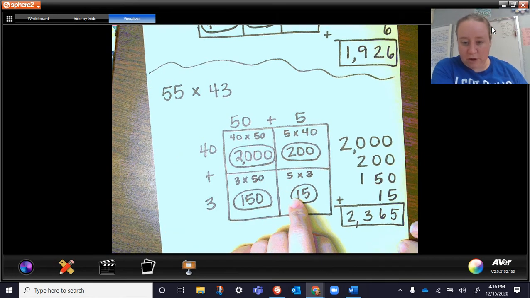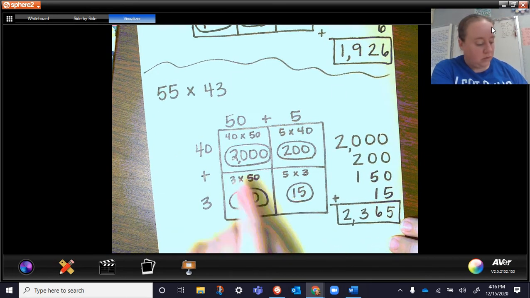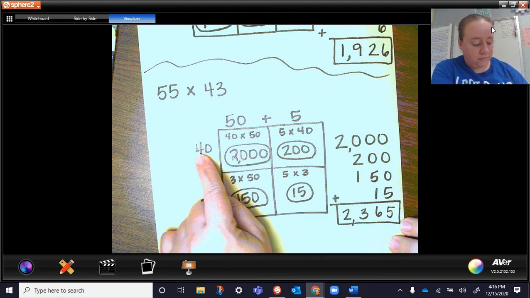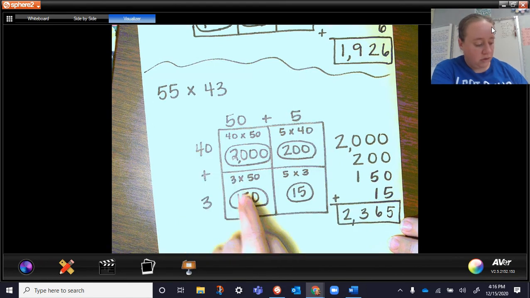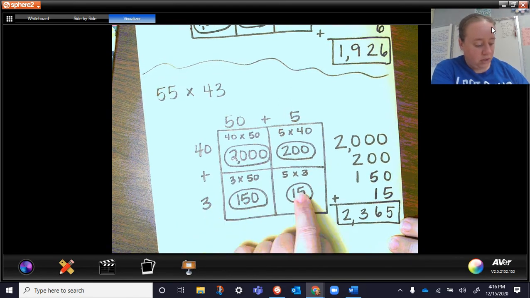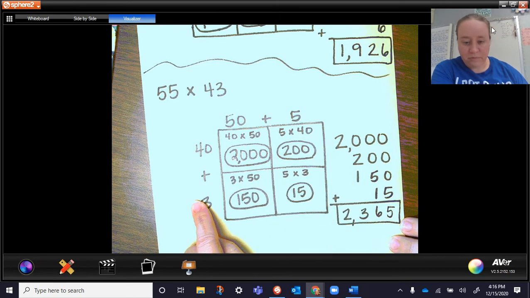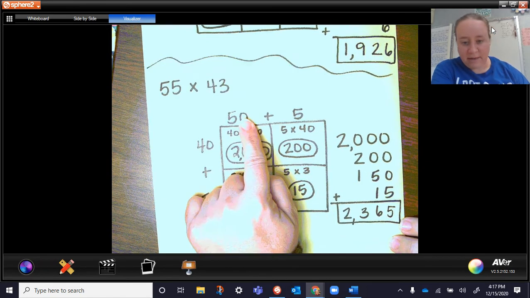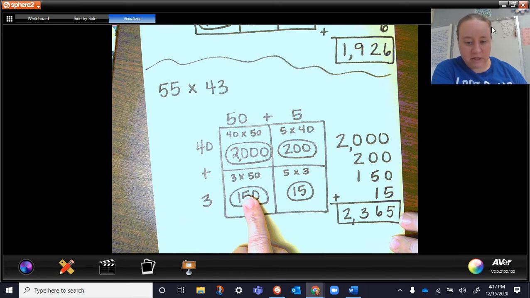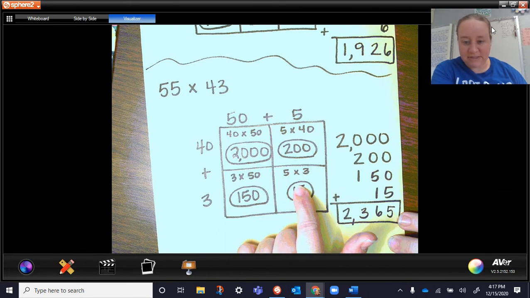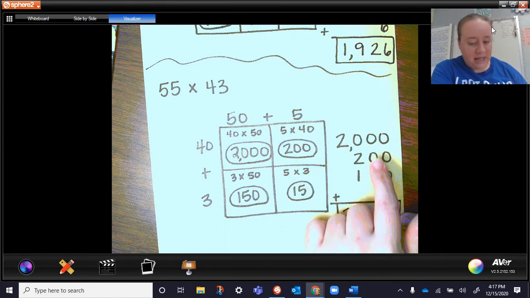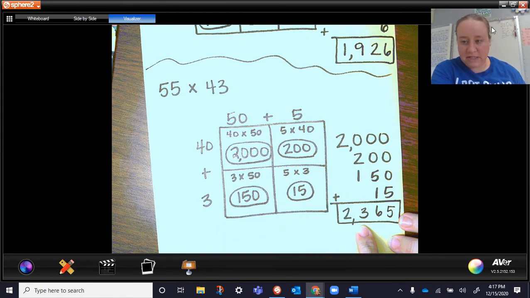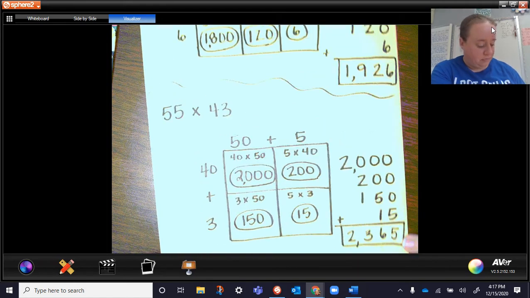Then we found our partial products. Okay, we looked up and over, up and over, up and over, up and over. Okay, there's no diagonal. You literally go straight up, go back to your box, and go straight over. And that's where we got all these things to multiply. That's that distributive property. And then we added up those partial products to give us our final product.